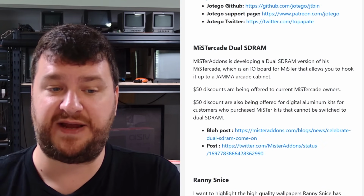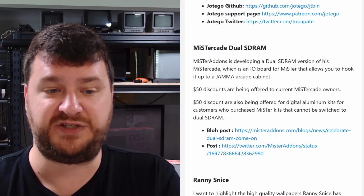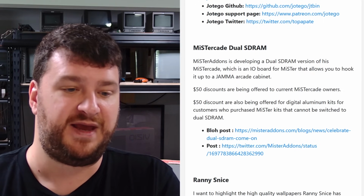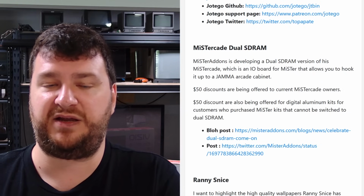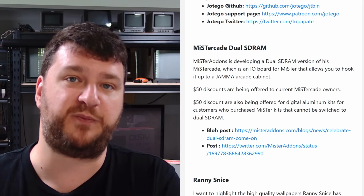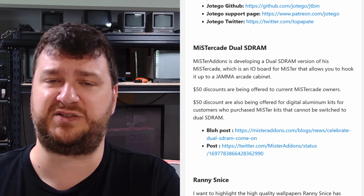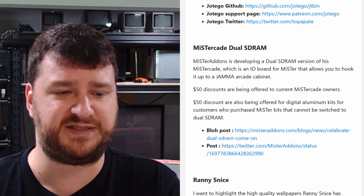Next, Mr. Add-ons is developing a dual SDRAM version of Mr. Cade, which is essentially the I/O board for the MiSTer that gets you JAMMA output. And it seems like this one is probably going to be a way to do it using the digital HDMI output, which would free up the pins for dual RAM, which is pretty cool. And if you have a really high-end arcade machine, you might be able to get a small upgrade in video quality, but probably not noticeable in most cases.